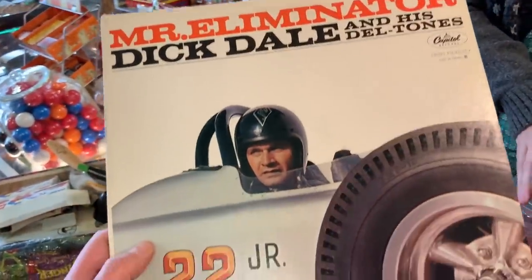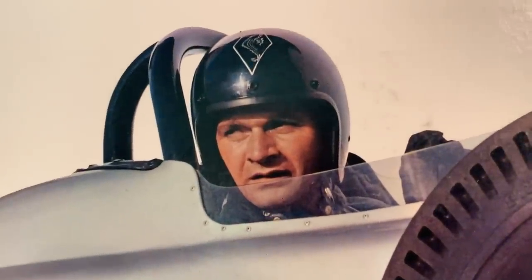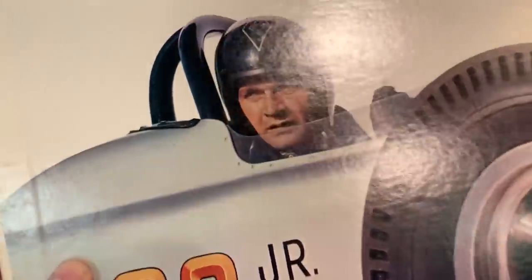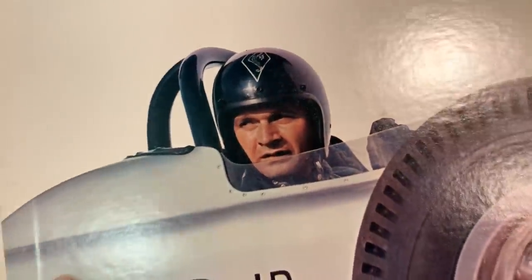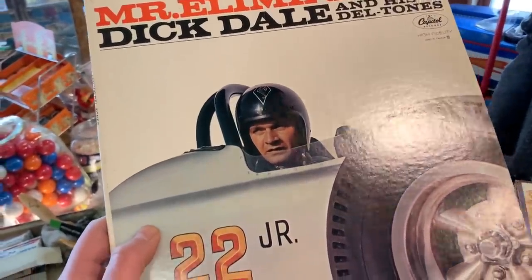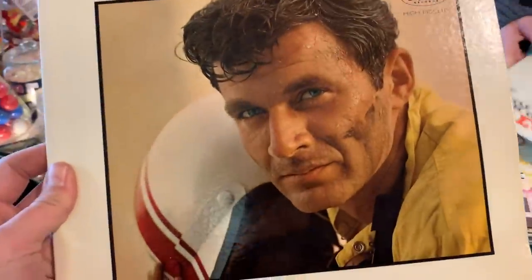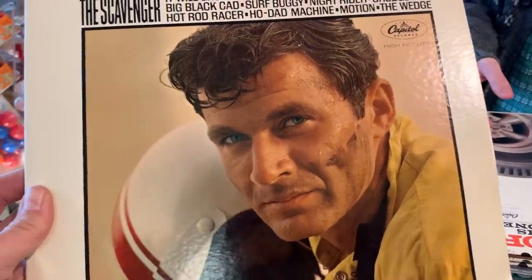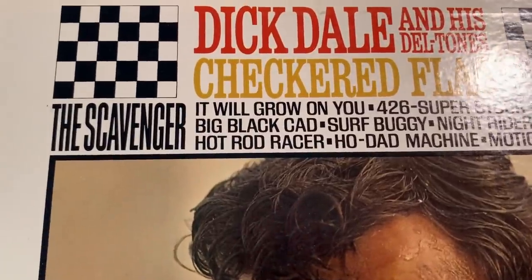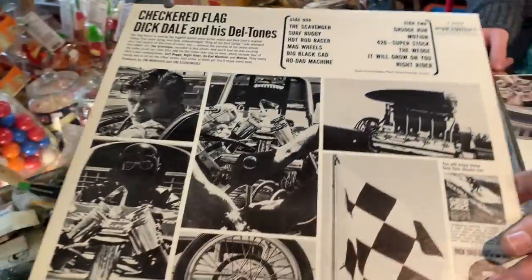Check this out — Mr. Eliminator, Dick Dale and his Deltones, King of the Surf Guitar. He doesn't look happy to be there — I think they told him to look mean like he's really driving that car. Has nothing to do with the fact that he's a surf guitar player, but race cars were in — they thought it looked cool. And then there's another one: Dick Dale and his Deltones, Checkered Flag — he's got that intense icy stare and another racing helmet. These are just such fun albums. Even if you're not a fan of the music, the album art is pretty fun. Queen's made a big comeback with Bohemian Rhapsody — Queen albums that never used to sell much, couldn't sell one a couple of years ago, and now they sell like crazy.